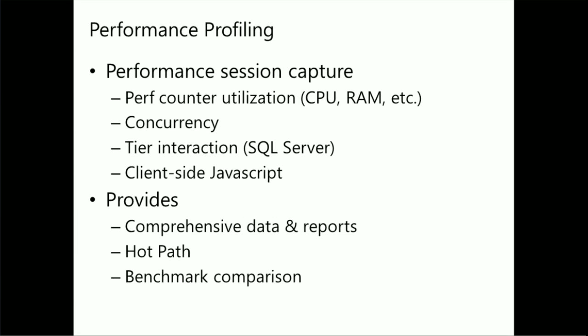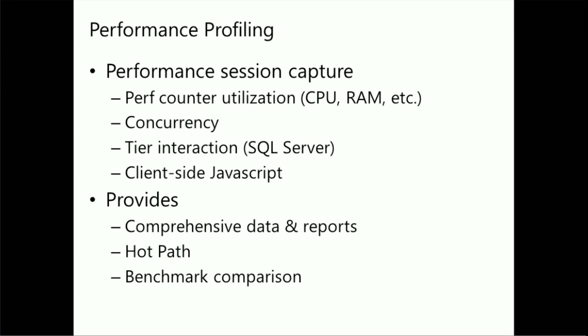So first of all, when you run performance profiling, it creates what's called a performance session. A performance session is where you configure what you want to be collecting when you're attaching the profiler to your application. So in terms of what performance counters do I want to capture? Do I want to be looking at concurrency issues across multiple threads? Do I want to take advantage of the new tier interaction capability in 2010, where I can actually look at database calls and their specific statements that are being made in communications between a service and a database? Also, do I want to take a look at client-side JavaScript that might be running as well?